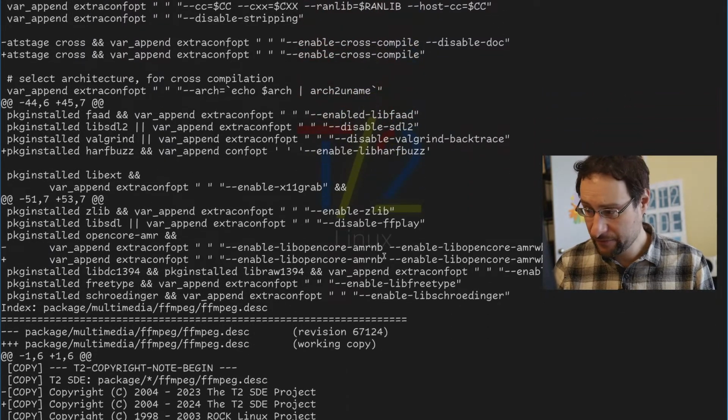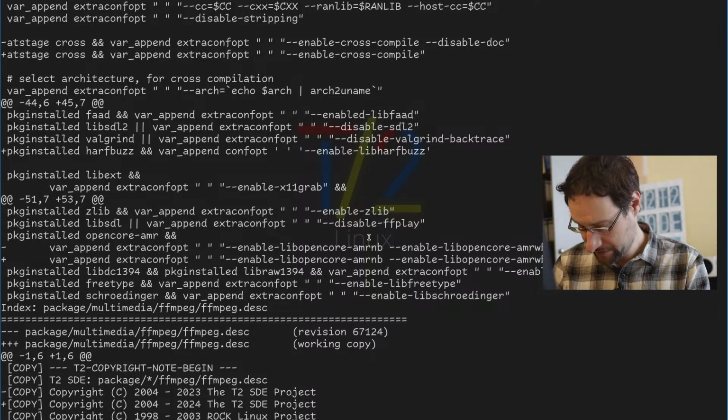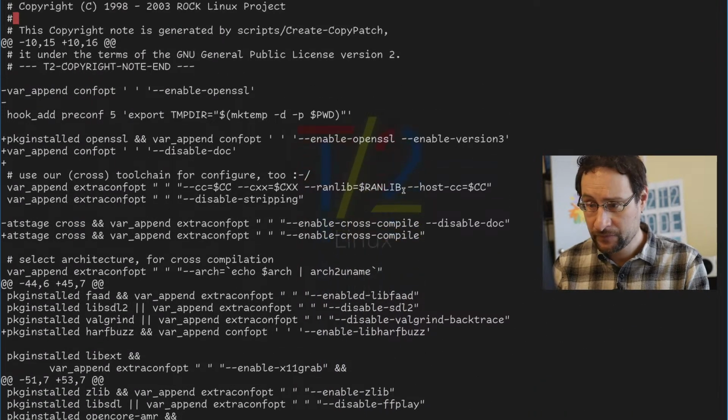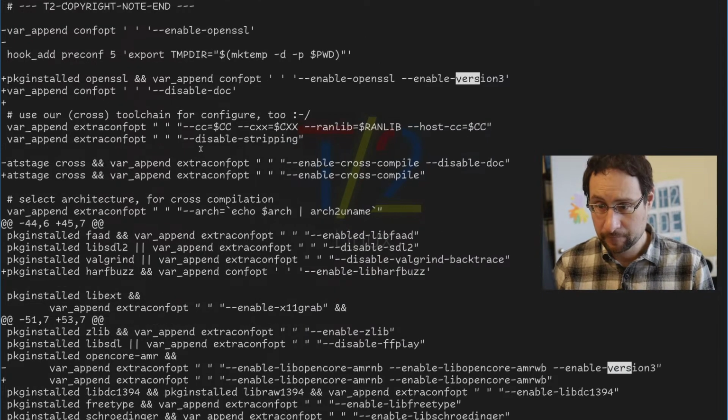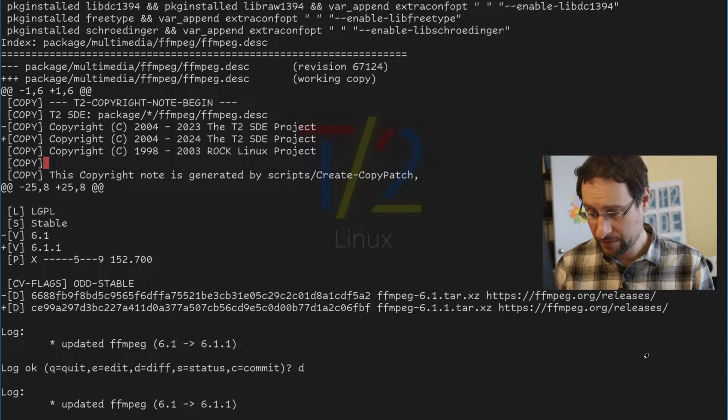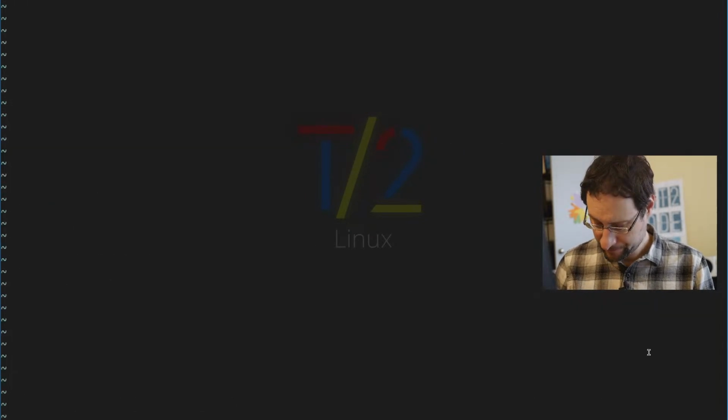This version, probably with version 3, they probably moved up, right? I believe it. I think I saw that somewhere. Did I not? Yeah, here somewhere in the middle, why is enable version 3 here in the middle of, I don't even know. Okay, we could SVN blame that, but it doesn't matter.